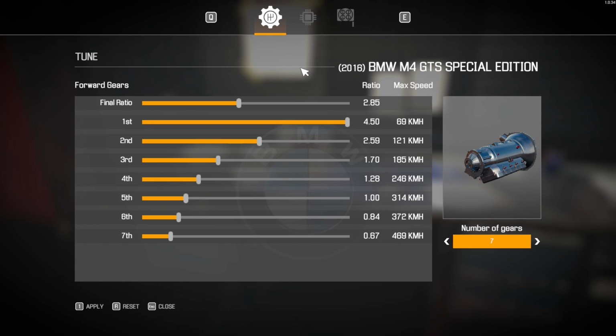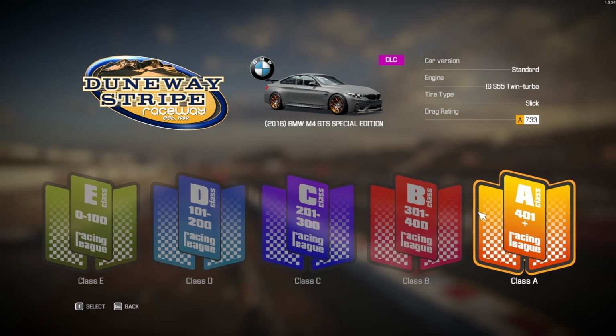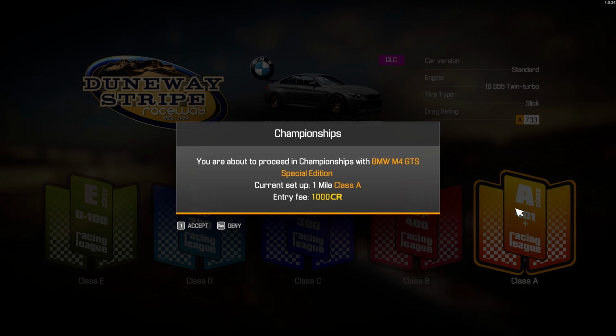But enough of that. Let's get on to the drag strip and see if we can win our first drag tournament of 2024. Feels good to be back here for the first time in a little while with our 1,000 horsepower, or a little over 1,000 horsepower BMW M4. Let's get into it. King of the Sands, 1 mile and A-class. Pay our 1,000 entry fee.